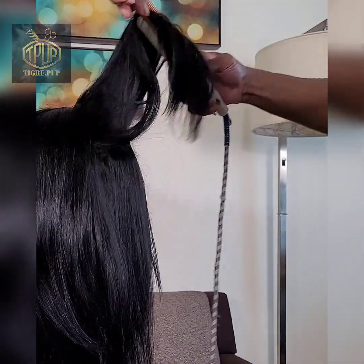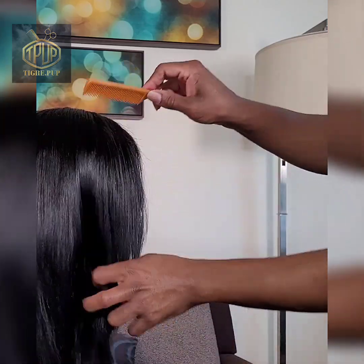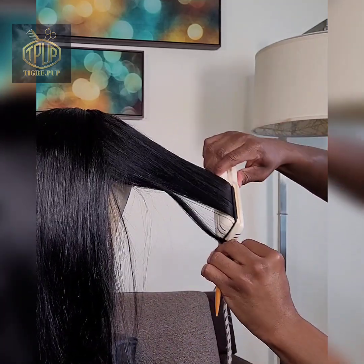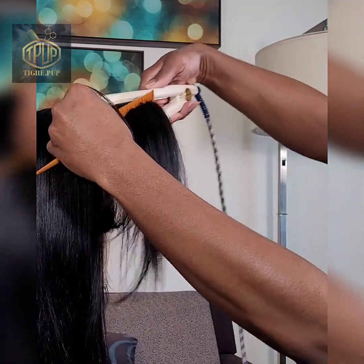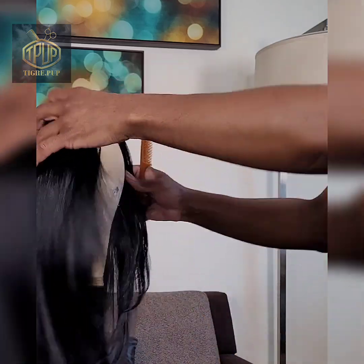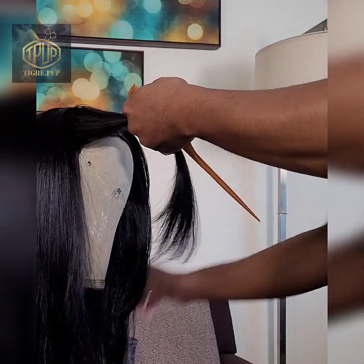If it's looking a little bit flat at the top, then go back at the top and recurl those. Okay, so right here, I'm really going to go forward with the flat iron, again to showcase those face framing layers, going from the front into the back, and I'm bending it into a direction that I wanted to show. Okay, so I could do a little bit more here. So that's what you see me doing here.